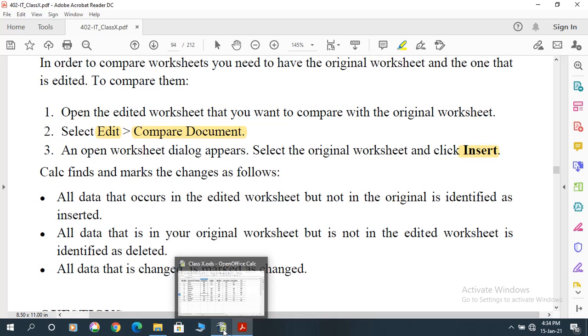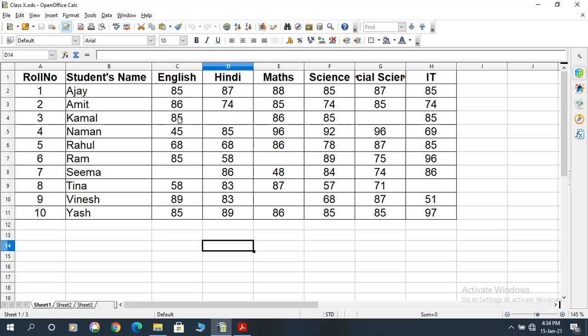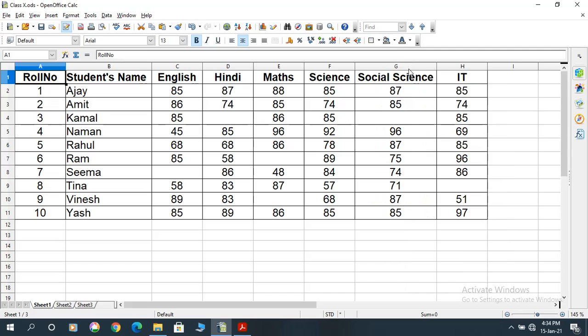Now we will do the practical of this shared document in OpenOffice Calc. So here students, suppose one sheet has been created by the class teacher, which contains the marks of the students. The marks of English, Hindi, Maths, Science, Social Science and IT have been entered by the class teacher, but some students' marks are not there.